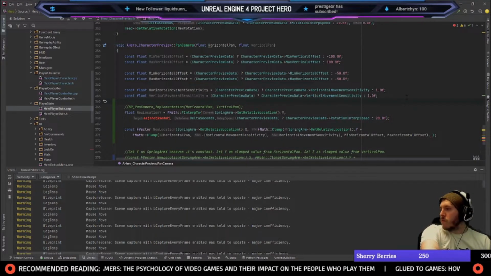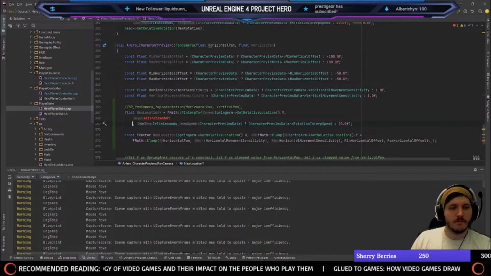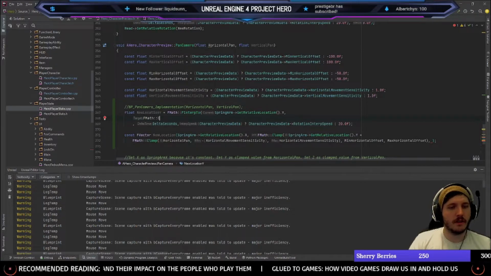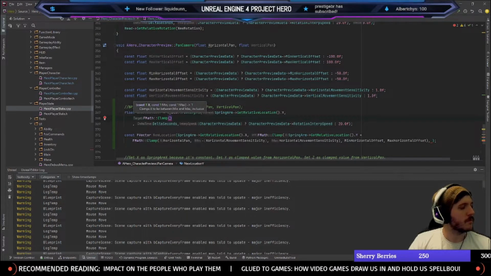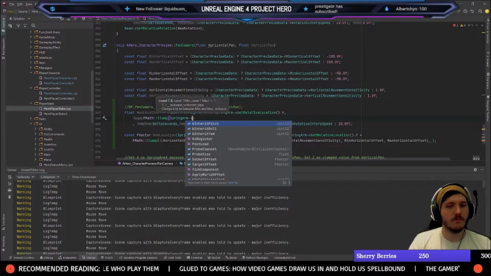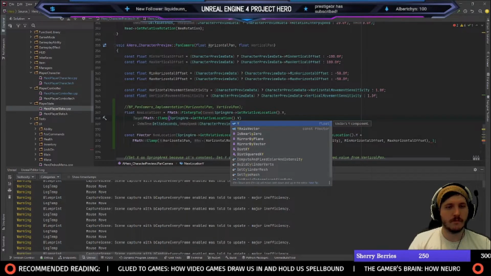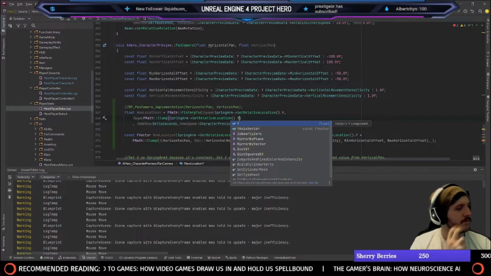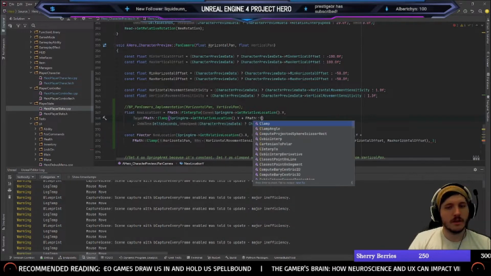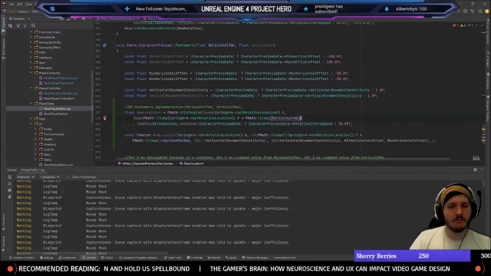Now we gotta fill in the blah blah blah part, right? So the blah blah blah part is FMath clamp, spring arm dot get relative location dot y, plus FMath clamp horizontal pan.